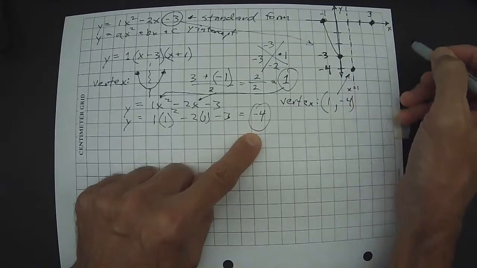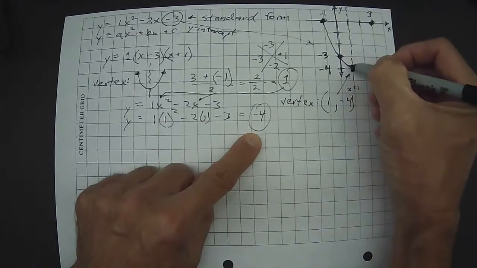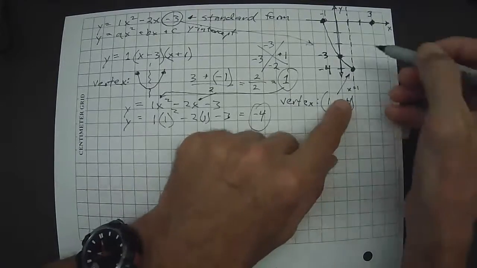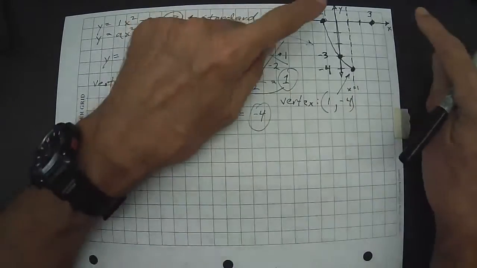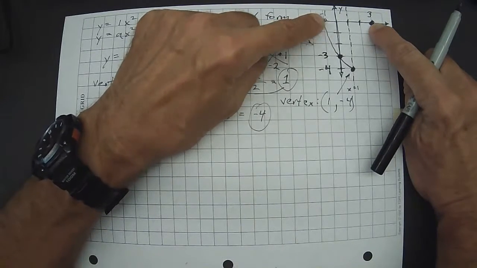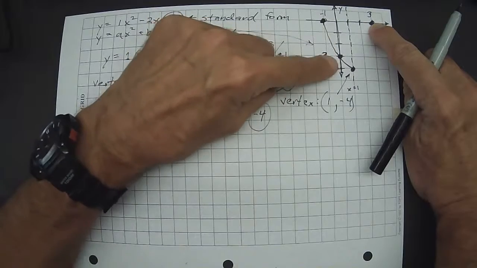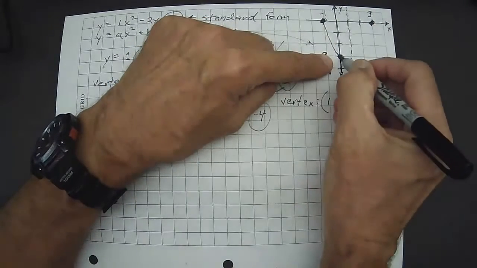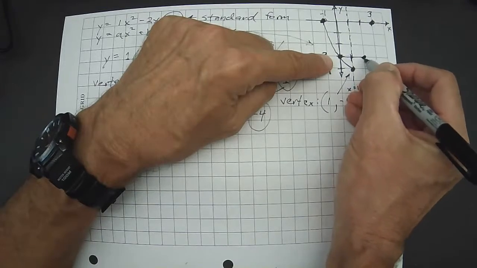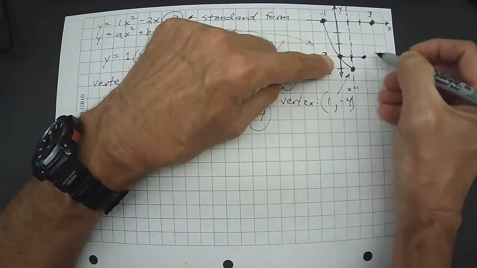So we put a dot there on the graph, and now we can see the parabola comes down and must go like that. Now here's a tricky thing, because the parabola is symmetric. If I know a point on one side, I can always find a point on the other side. So I know this y-intercept right here is at -3. So if I go the exact same distance on the other side of the axis of symmetry from that point, I know I'm going to get another point.